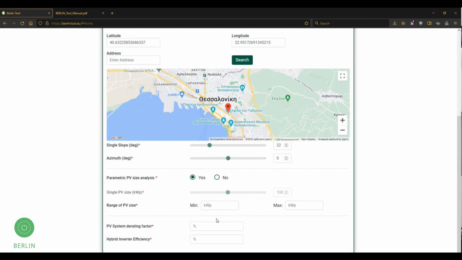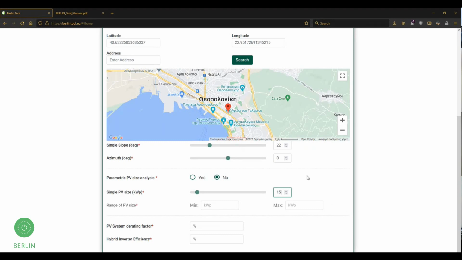Or we know from the beginning what size we want. So let's say we do not need a parametric size analysis, and we know that the size that we will solve is 15 kilowatt peak, for example. These are the two options.